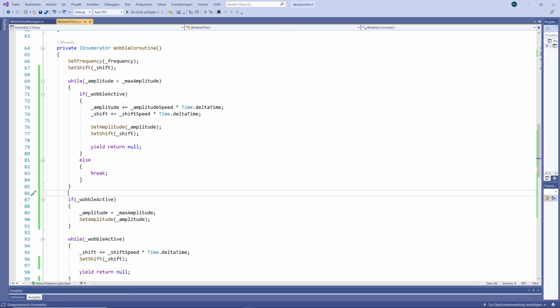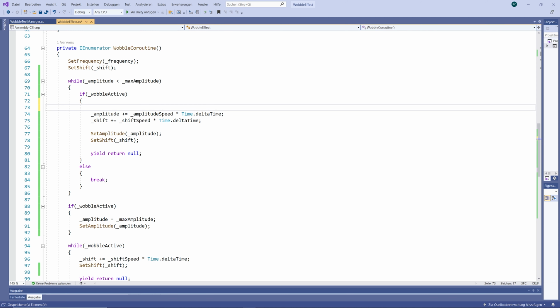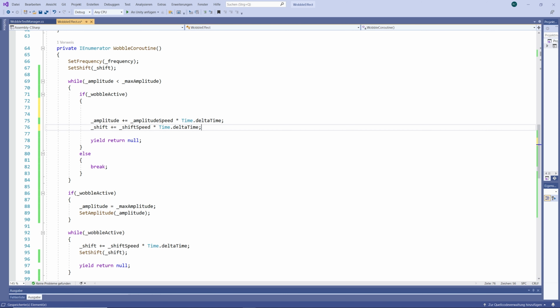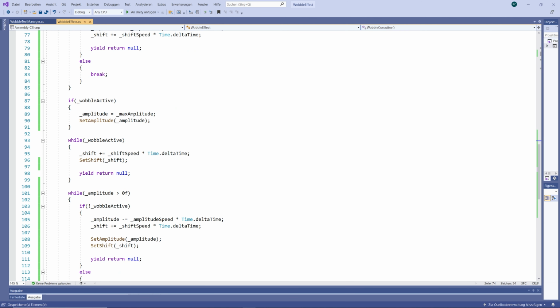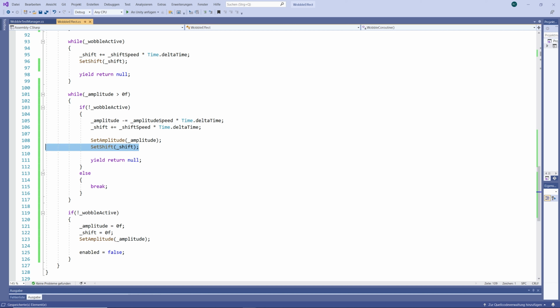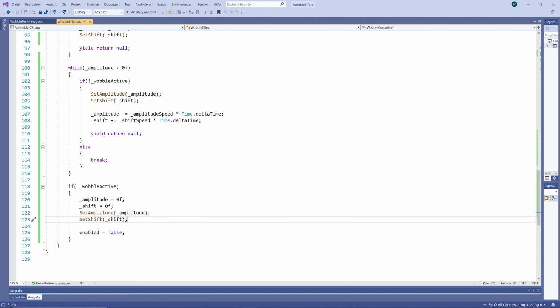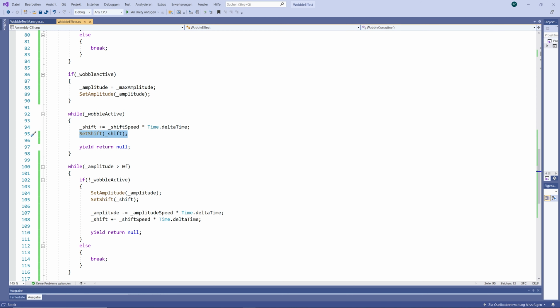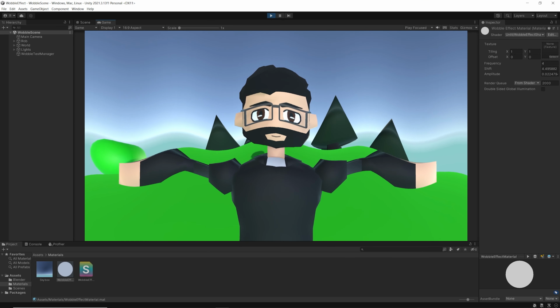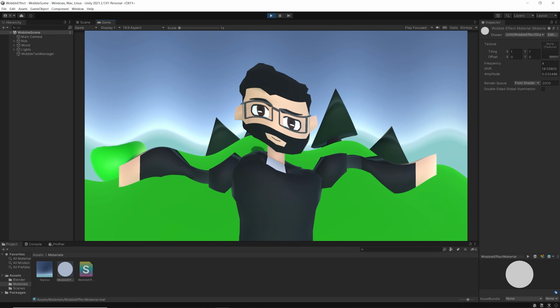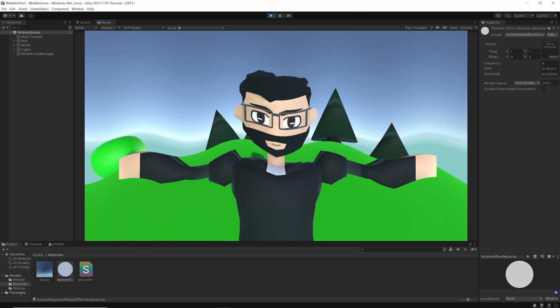One thing I realize now is that when setting our amplitude after we increase it, there is a chance that amplitude is greater than max amplitude. So I just put this up here before we increase our values, and that fixes it for our warm-up. And the same goes for our cooldown. Here I also have to change the order, or else there is a chance that our amplitude gets below 0. And while we're at it, we can remove set shift here, and instead set it here at our last step before disabling the script. And finally, let's just move this set shift up here, so the order is consistent with the other while loops. Okay, let's take a look at how our effect looks now. Thanks to our changes, we can now smoothly start and stop our wobble at any time.